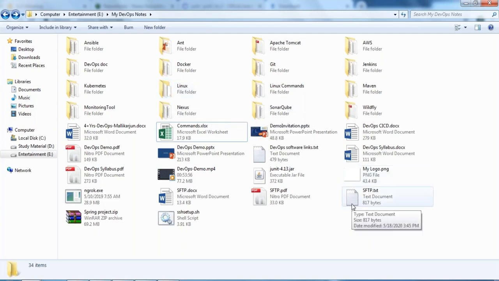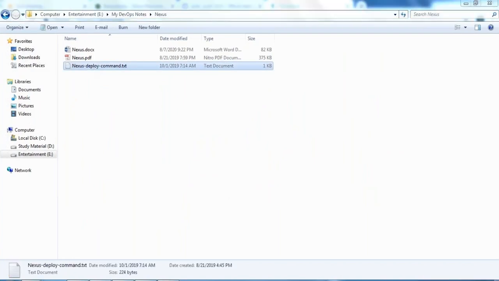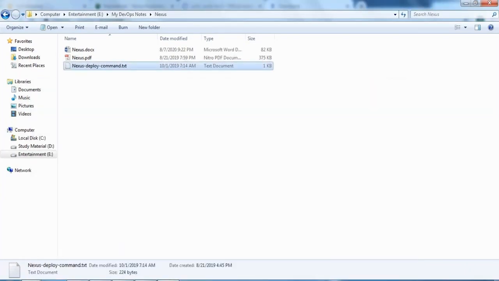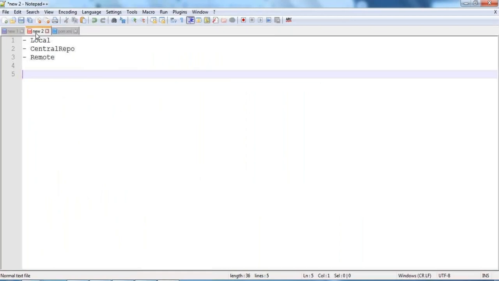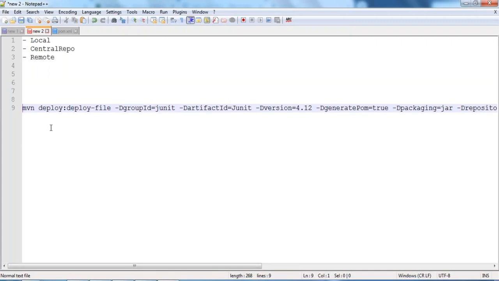Somewhere I mentioned it, where did it go? Nexus. Yeah. Copy this. So this is the command, guys, to upload any artifact to your remote repository.